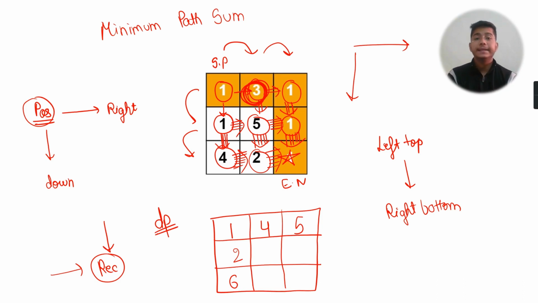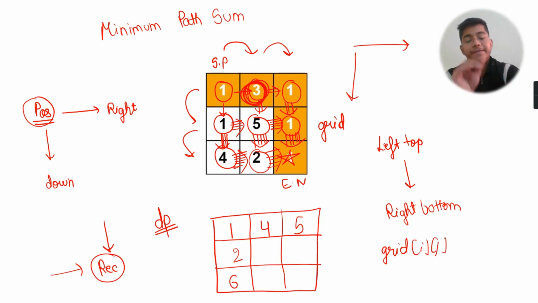Now thinking greedily, what is the thing that you are wishing for? You want to find the minimum path sum. So isn't that obvious that you will take the smallest out of them, right? So suppose grid is the name of this table and DP is the name of this table, obviously. So it will be grid of i comma j, because if we are moving to that point and you have to move through all the points, this is the thing, right, while calculating. So this will be calculated, obviously.